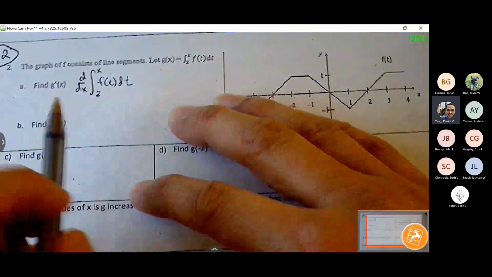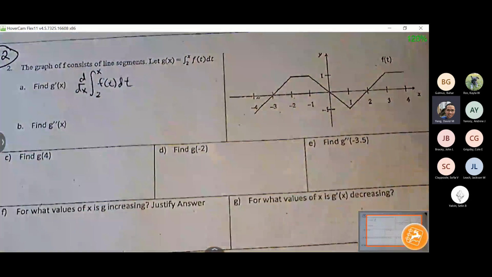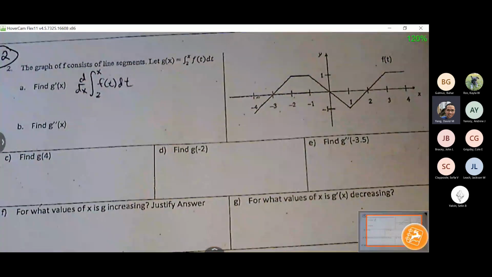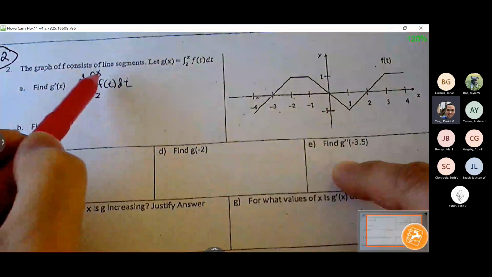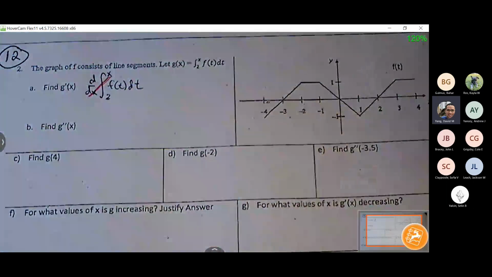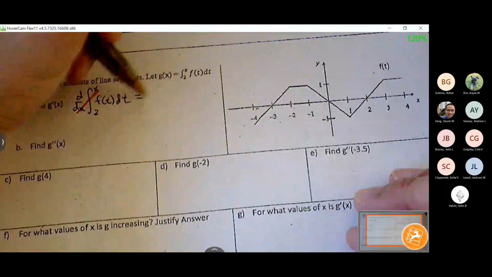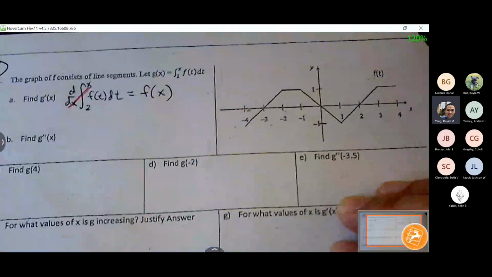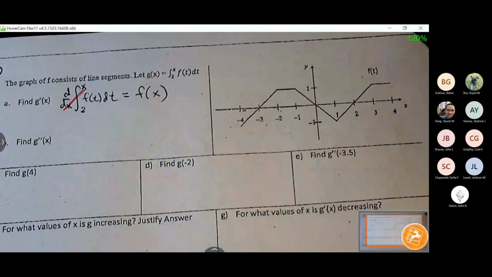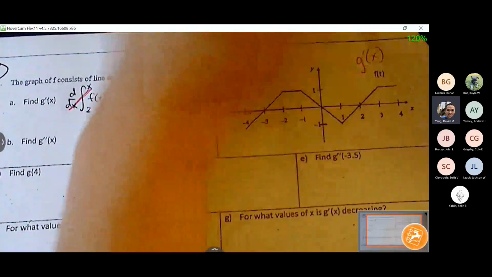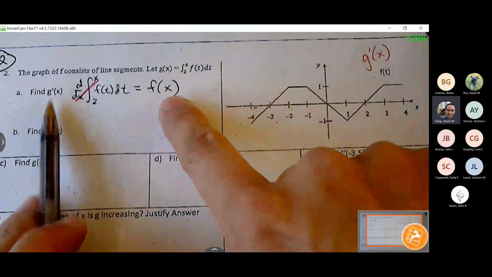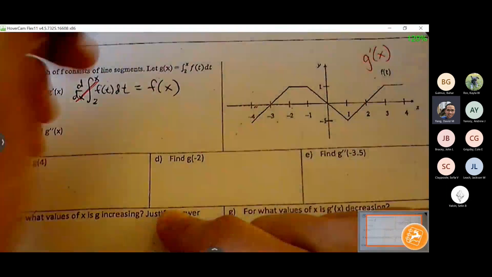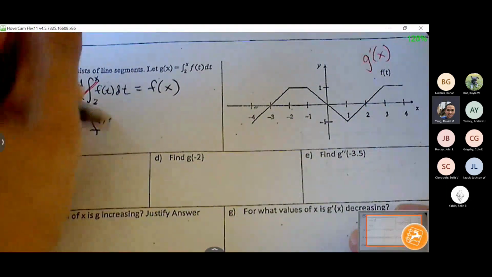So if you recall, the second theorem says that if I pair a derivative and integral next to each other, they're just going to end up undoing or canceling each other out. So when that happens, I'm basically down to that f level, right? And then the upper bound gets inserted into the variable. So f of t becomes f of x. So we know g prime is f of x, which means that this f is really the g prime graph. This is really the derivative graph for g. So now if I know g prime is f, g double prime will take f and turn it into its derivative, which is f prime.